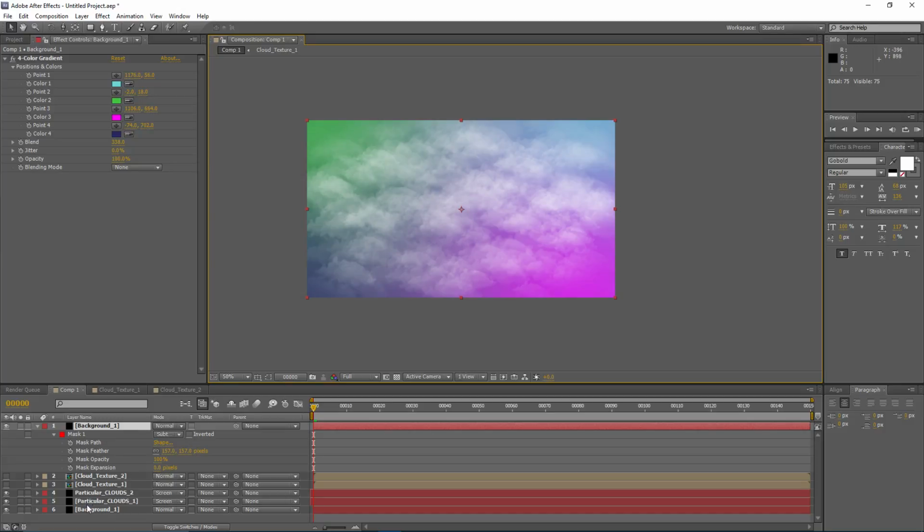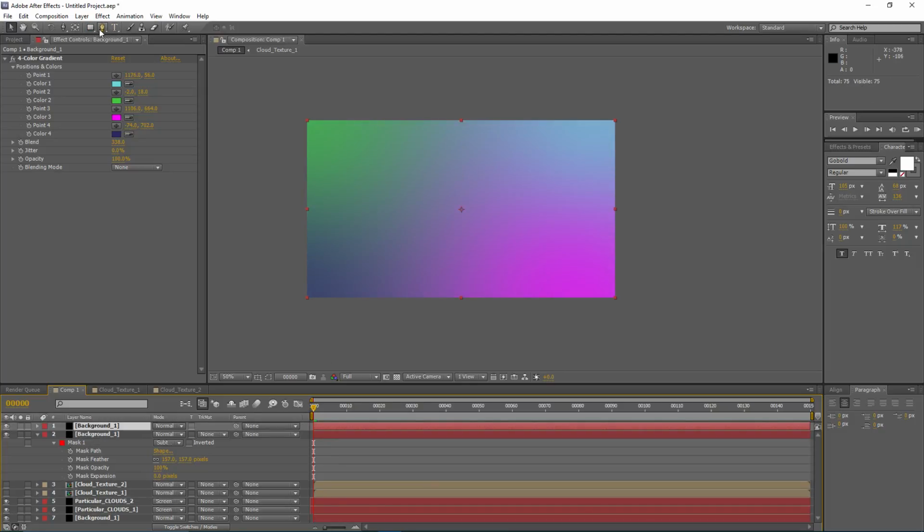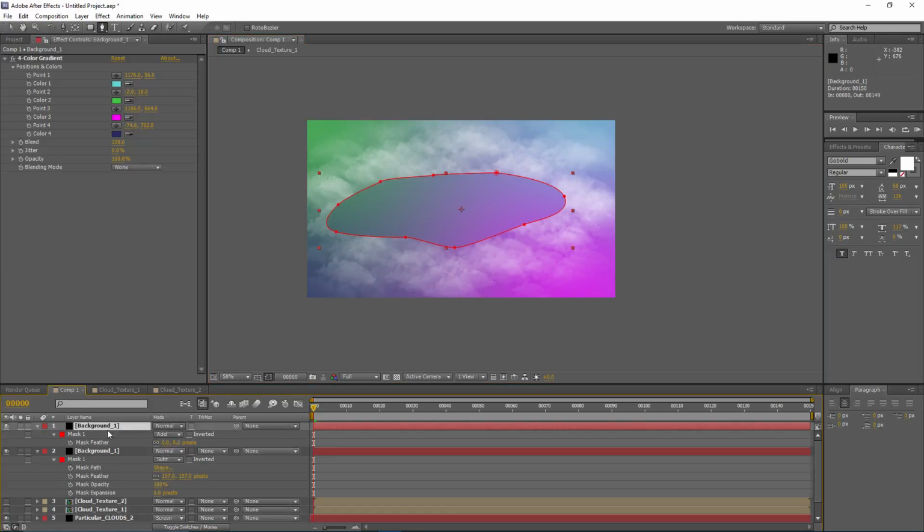To achieve this effect, you can just duplicate the layer again, drag this on top, and for this layer I will just make a mask around the center. And the same thing here, with my layer selected, I press F, we can access our mask feather, and I will just feather this now and maybe even increase it a little.